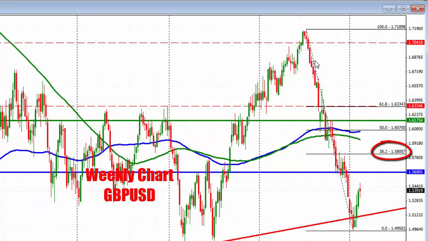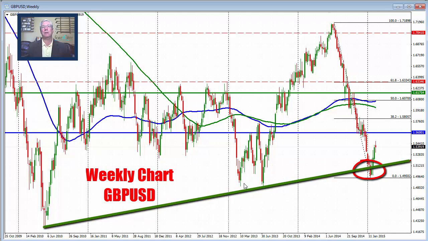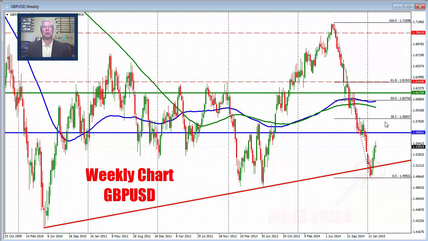But in the scheme of things, in this big picture right here, that's certainly something that off the weekly chart you might target. The other thing that's more positive, or let me just say corrective, off of this chart, is the way that the market failed down here at the lows when it broke below this trend line. Couldn't get down to these lows right here and started to move to the upside. So that's giving us our corrective move here in the sterling versus US dollar. It just got a little bit too oversold here, and now we can see a corrective move to the upside with a potential at 158.05.